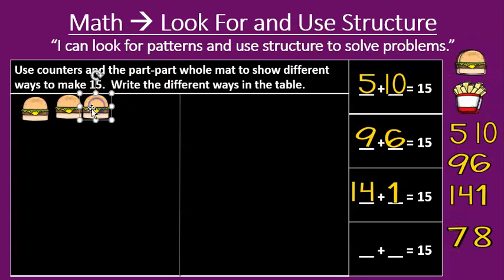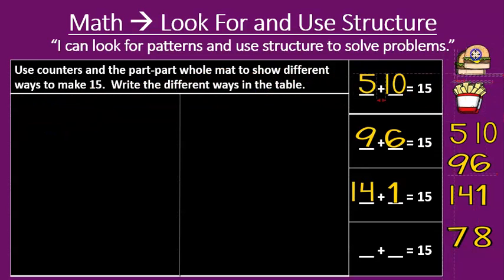Now, here we go. We're almost done with putting all the hamburgers back onto this side. We're going to do our last addition equation, okay? Here we go. We're down here. Remember, we cannot go over number 15, okay? Because that's our total here, 15. We're going to need 2 numbers again here, okay? 2 numbers that are going to give us 15. So let's do that together. Here we go. Pay attention to your screen, okay? We're going to use the hamburgers and the French fries.